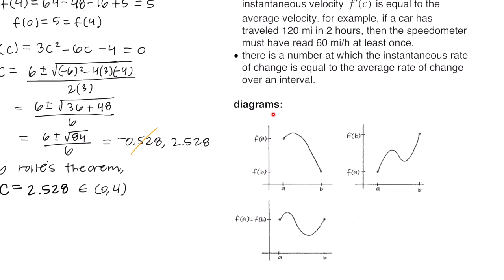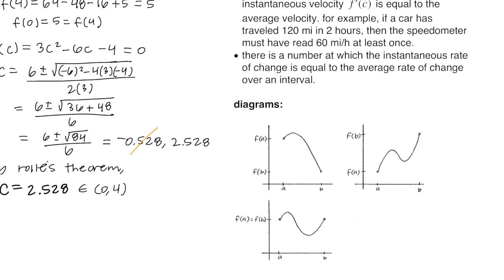So here are our diagrams that I want to use to demonstrate the mean value theorem graphically. For all three of these diagrams, they satisfy the conditions of the mean value theorem. They're all continuous over the closed interval. They're all differentiable over the open interval. So therefore, the mean value theorem can be applied.